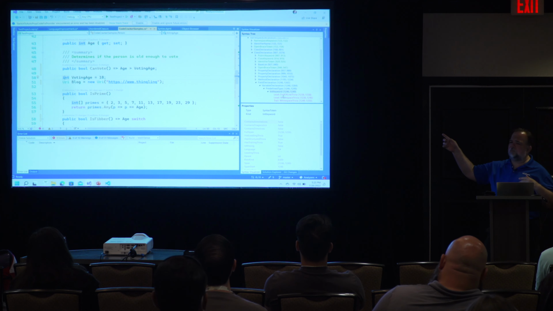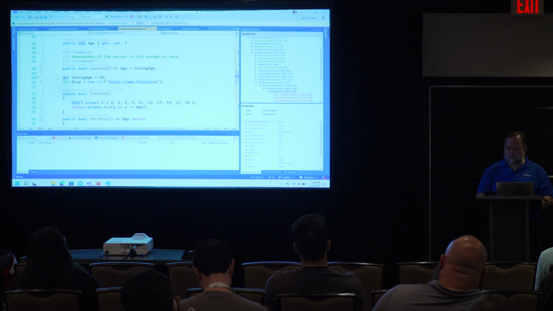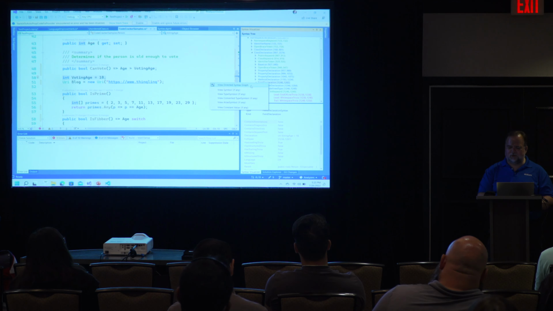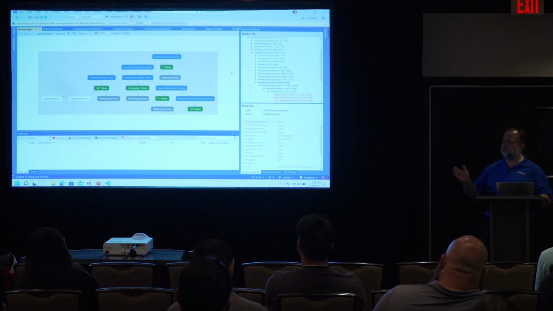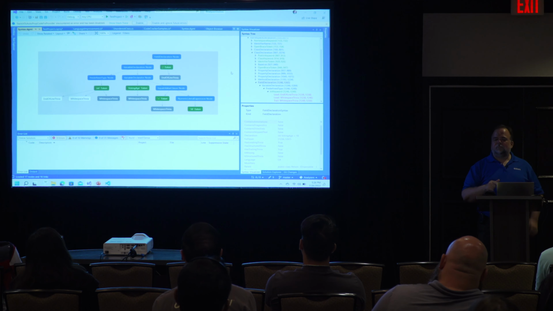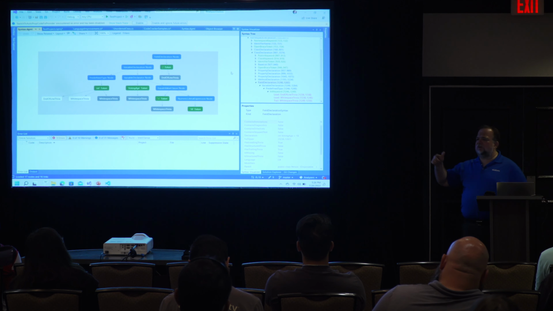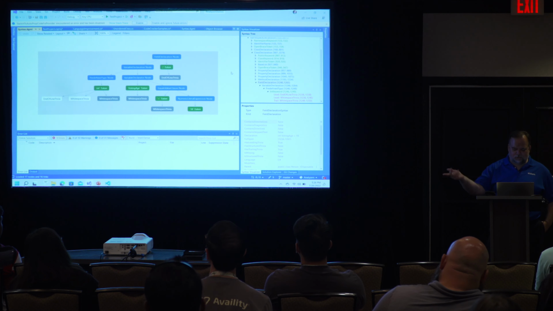I don't recommend having this open while you're coding because it does take some of the processing time to keep these in sync, but it is helpful if you're trying to do this. So if I say I want to take my field declaration, I can also come in here and view a directed syntax graph of that line and see exactly what the tree looks like for that particular line of code. That's kind of cool. But I need to have that information to be able to find things in my code, like find variables that are only one character long in their name, right? But what if I wanted to make code which can do a refactoring and change that? Well, I have to be able to create code.